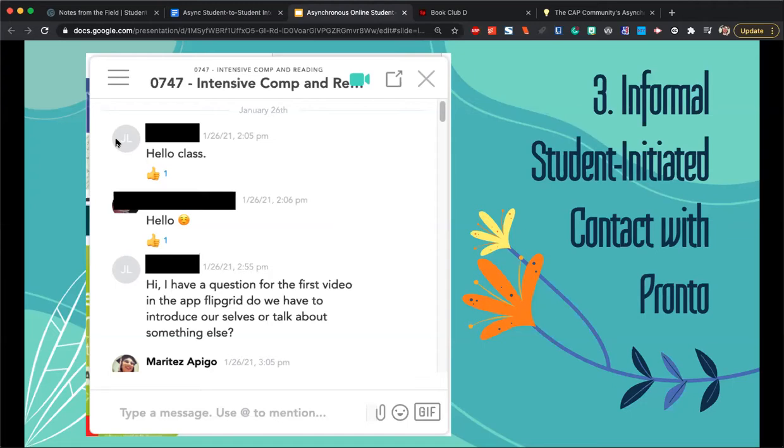So how can we provide a space for that online? I've experimented with an open student Canvas discussion and a Flipgrid student lounge type of environment, but I've really had the most success with Pronto. Pronto uses communication modalities that students are already familiar with: text chats, emojis, GIFs, and live video. You can have a whole class thread, or you can have small group threads, and you can also do private or direct messaging.